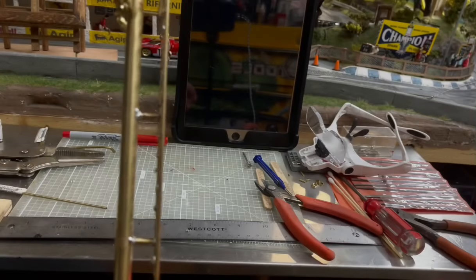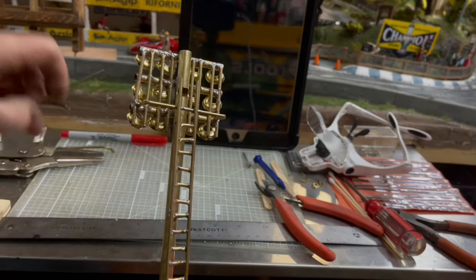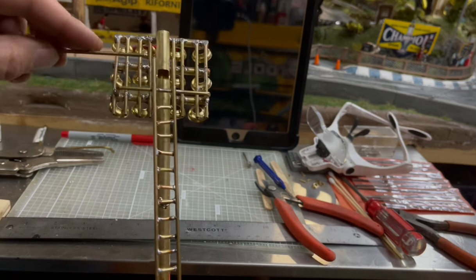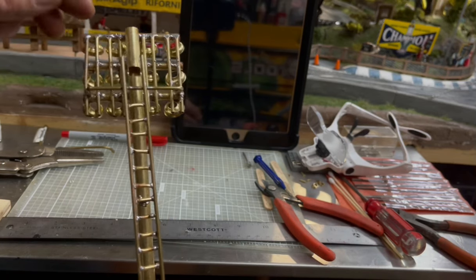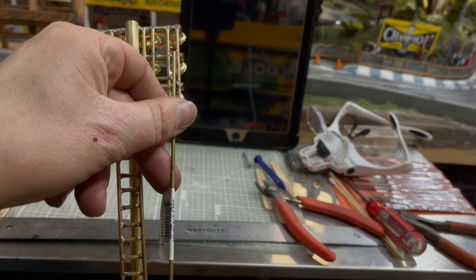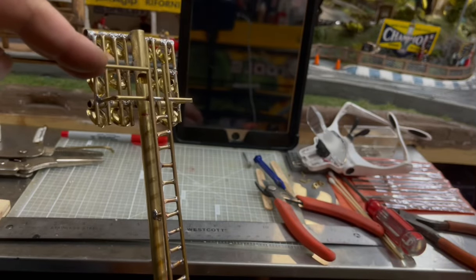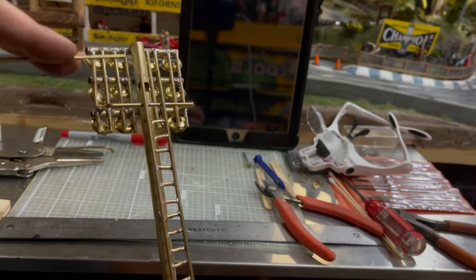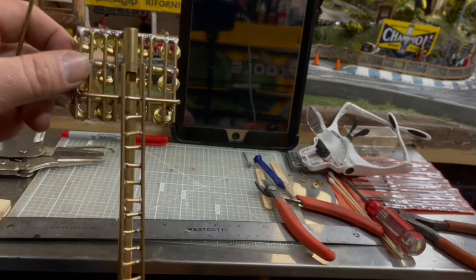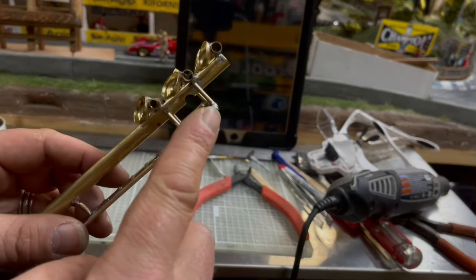So I got the ladder all on there. Now what we need to do is figure out our railings. So I'm just going to bend that around and solder this in on both sides here. And I might actually put an upright on either corner as well. So when we come back, I'll have this soldered in on both sides, and have an upright. And yeah, we're really starting to get close now. So I got the railing on back here, put in some little corner pieces.